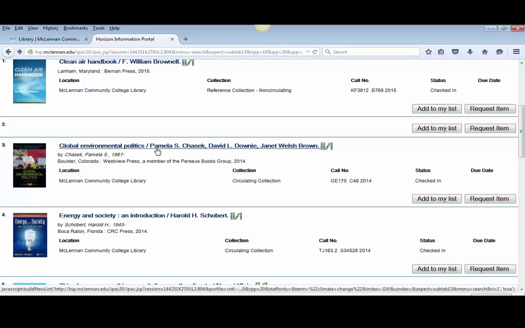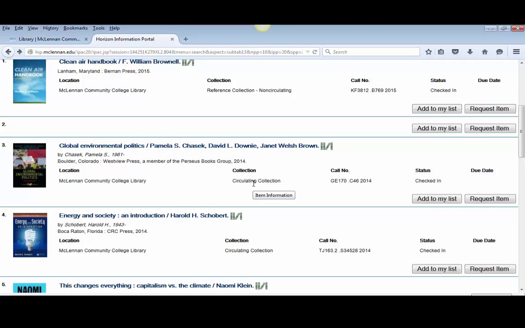This next book is a circulating book, meaning that you can check out the book. Take a look under Status, next to the call number. If the status reads Checked In, that means the book is on the shelf, available for checkout. Other statuses will read Checked Out, and you can click on Request Item to be the next person in line to check the book out when it is returned. If you see Newly Acquired or in Cataloging in the Status section, contact or see the library staff for help with gaining access to this book.